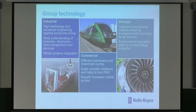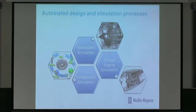So what else? So what are we doing in the design phase? Most of our design starts off with some analytics, and you called it earlier finite elements, I think, is one of the analytical methods. So we do CFD methods and so on. And we apply these methods to various components. So we start off with component simulations. Over here there is a fan. So we put one of these fan blades and we try to model that.